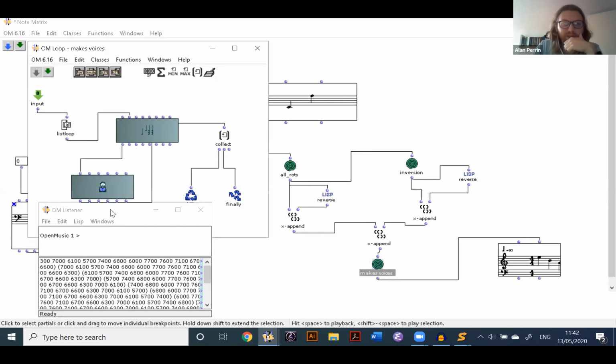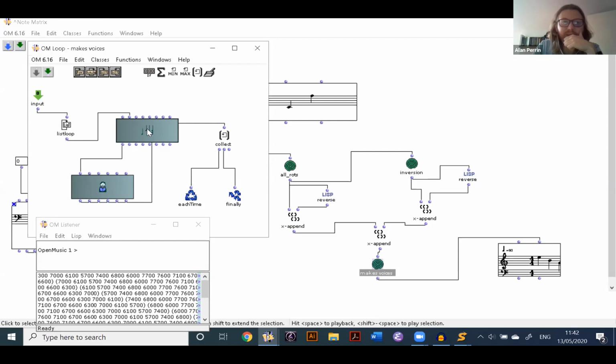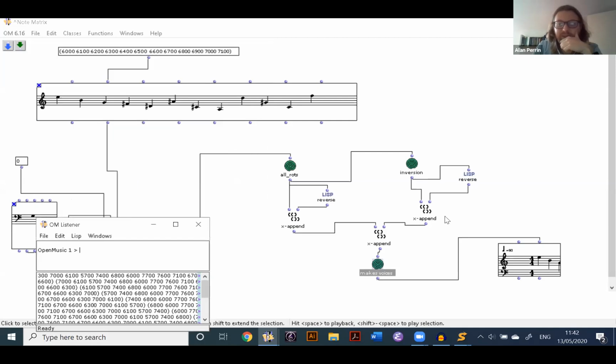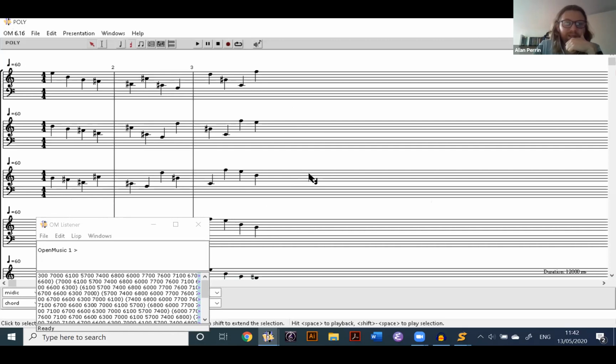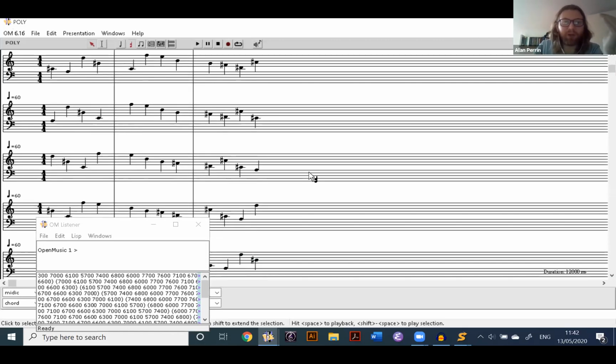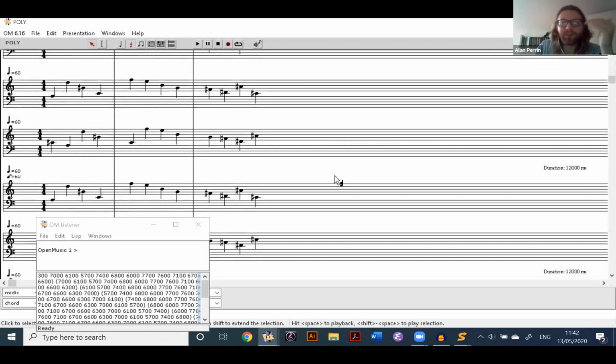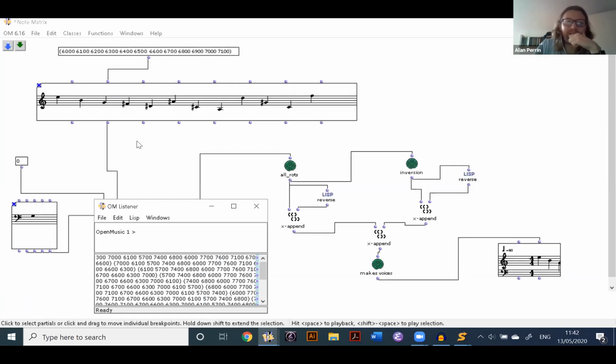I've just got a loop going where I turn all the chord sequences into voices, and then there we have, in a poly, the whole matrix really from that one.